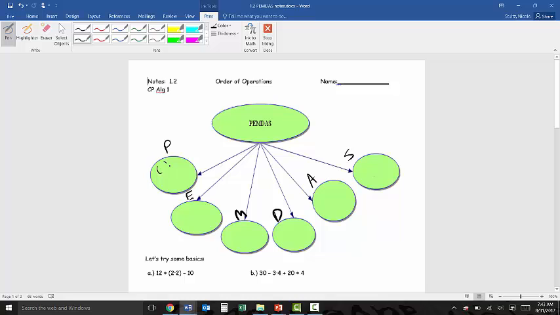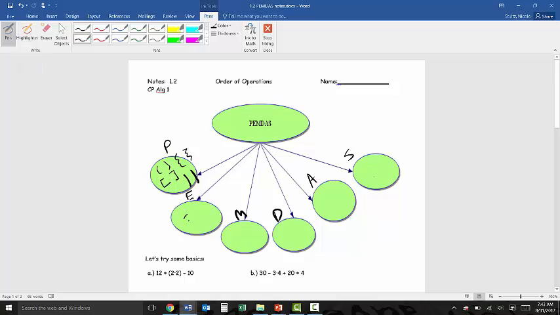Parentheses would look like these. You can also have brackets. They're the same thing as parentheses. You could have braces. Those are also the same thing as parentheses. Or these little bars, which you may or may not have remembered from last year. And they're not ones. That's not an 11. Those are absolute value bars.